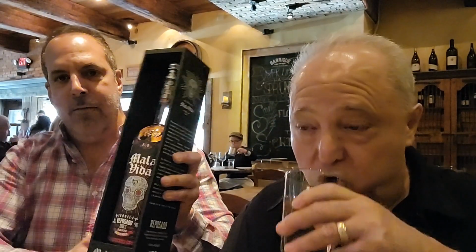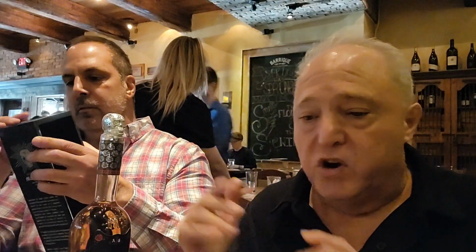We'll try the Reposado next. It comes in a very cool box. If you haven't seen it, the Blanco was a white box. This is a nice black box. You got a little Day of the Dead skull there. Great presentation. This is aged in French oak and American white oak, so it must be a blend, which is interesting. This one goes for $49.99 at Z's Old Town Tequila Superstore, Halloween edition again.